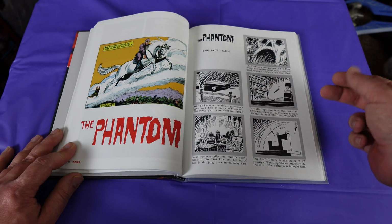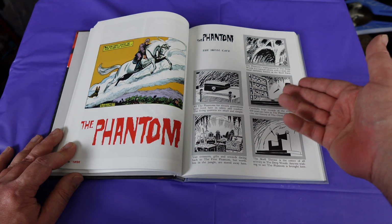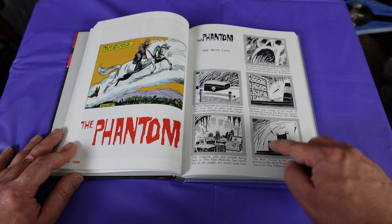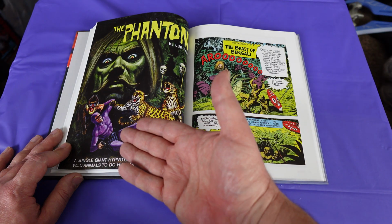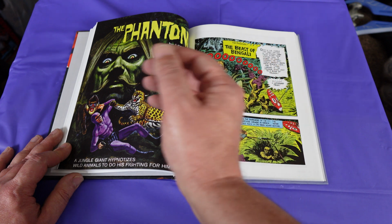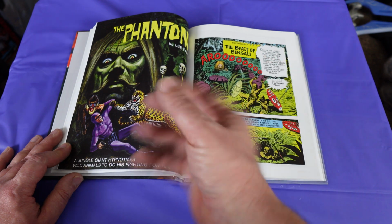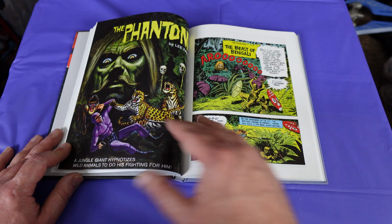The Phantom keeps elaborate records of all his historical events, all his battles, all the tribes and other people that he's come in contact with. He does have a treasure room, and also he sports a throne that has skulls at the headrest. The Phantom is able to coexist with several different animals, but there's also times that he has to defeat and possibly even kill certain animals that are out of control. He is a hunter, but he hunts out of necessity and also for food. He never hunts for sport.